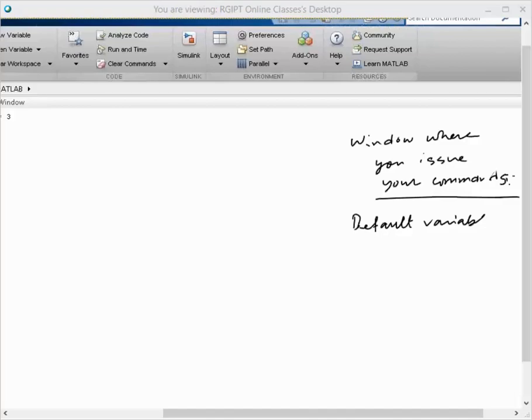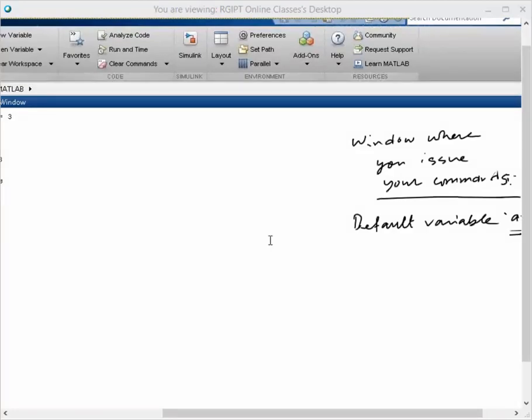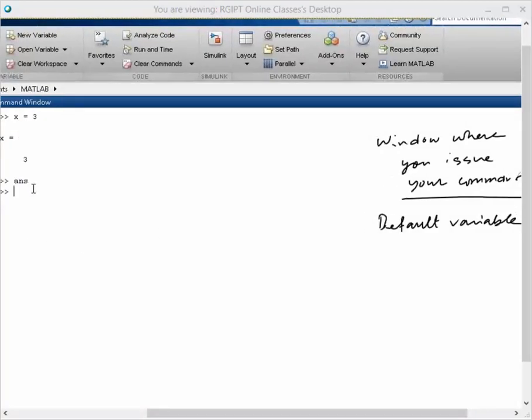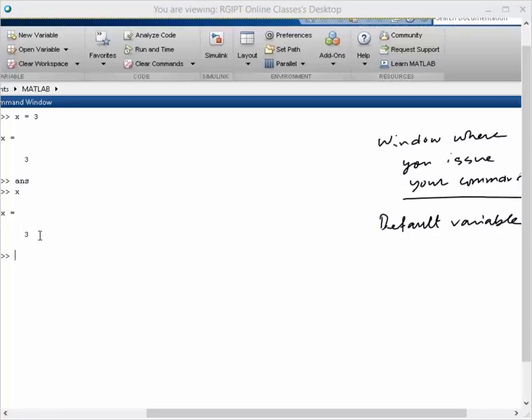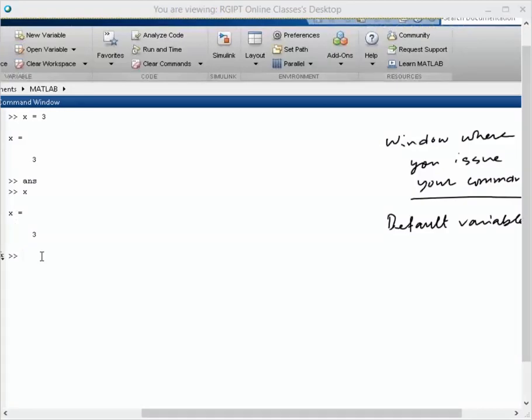For example, if I give the command ans at the prompt, that's the answer, that is what x is. If you just put x, it will display the value of x, and that is stored in ans also.